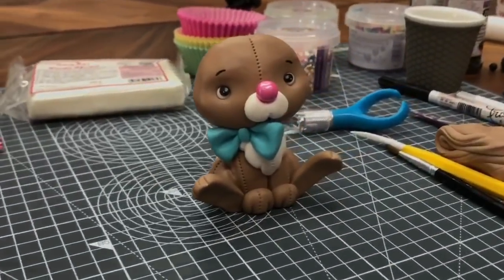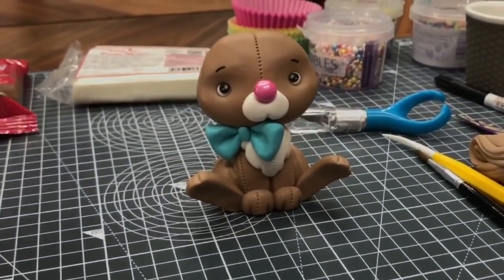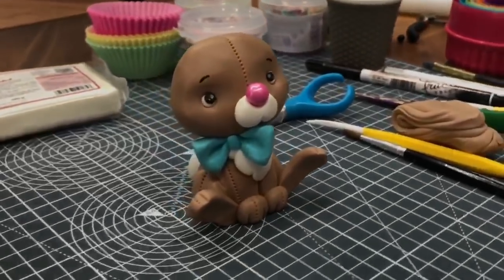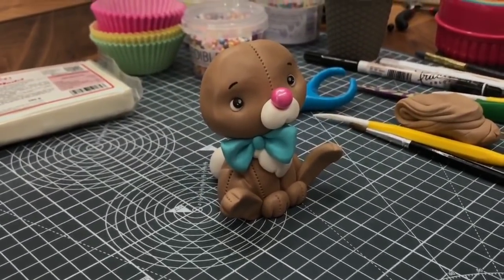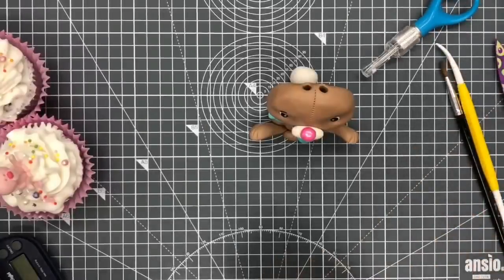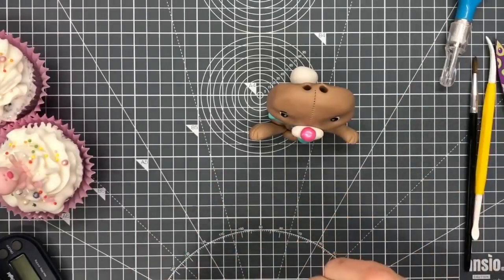Yeah, I like the blue and the pink together. I was going Easter-y, but I feel like it looks more like something that would go on a baby shower cake or something for a baby's cake than for Easter. But that's fine. So, now he just needs ears. There's nothing else missing, is there, other than ears? This is when I realise I've forgotten an important body part.